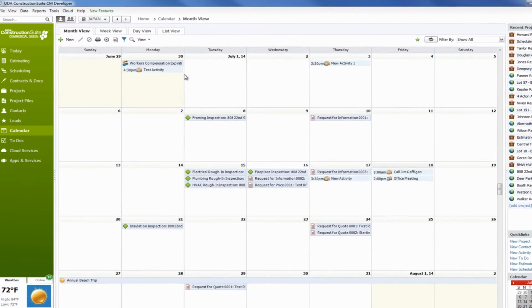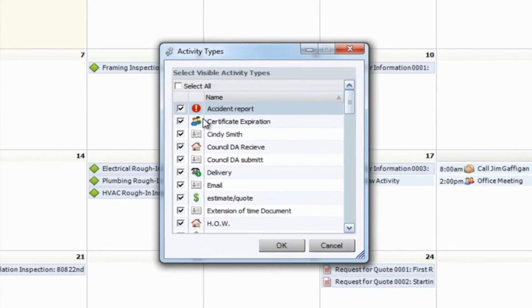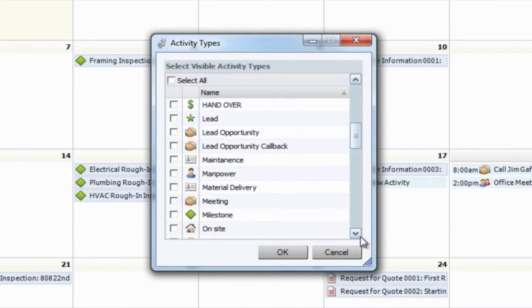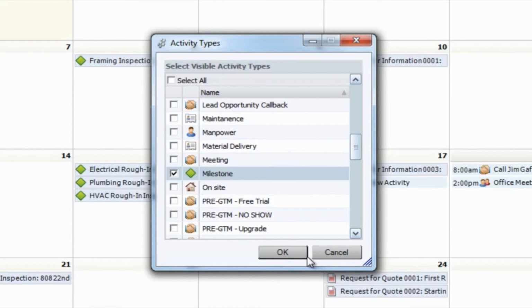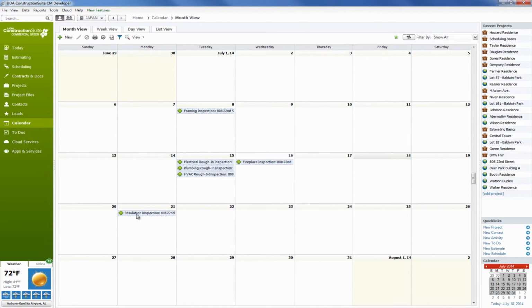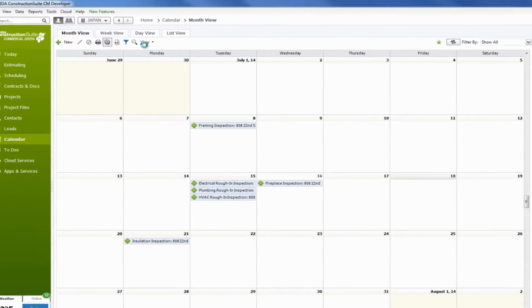Now from here, we also have a number of different ways to filter down this information. By selecting the visible types here at the top, we can choose which activities that we actually want to show on this calendar event. Maybe we don't want to see everything that could be on here because that might begin to clutter your calendar. So you can definitely switch down, maybe just take a look at which activities are here and available. Maybe we only want to check out the milestones that are pulling directly from any of our projects. So we can select that and OK. And we'll see now that we only see those specific ones there. We go back if we were to show all of them again.